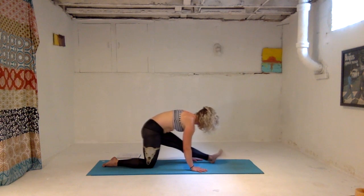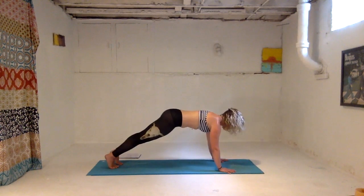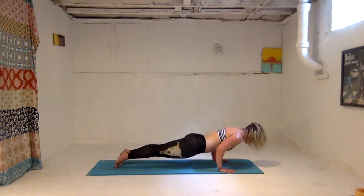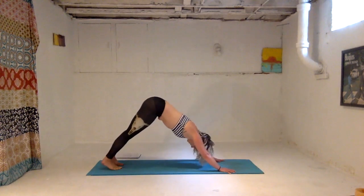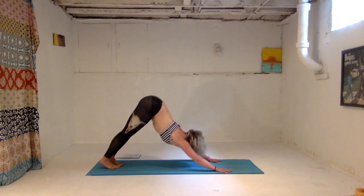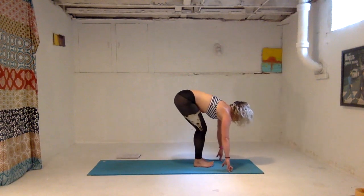Anyways, we're just about done here. So inhale, come back up into your low lunge. Exhale, step back into your high plank. Inhale, come forward. Exhale to your low plank. Inhale, upward facing dog. And exhale to downward facing dog. Inhale, look forward between your hands. Exhale to step or jump to the front of your mat.